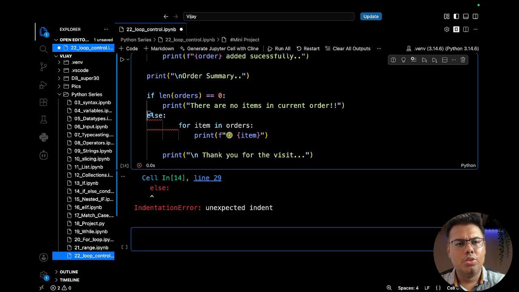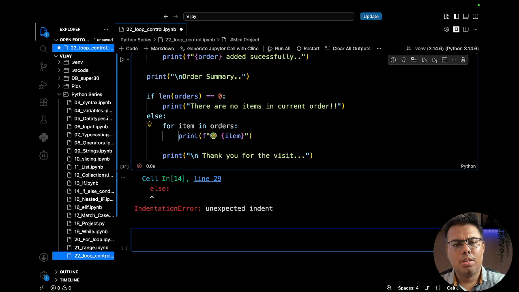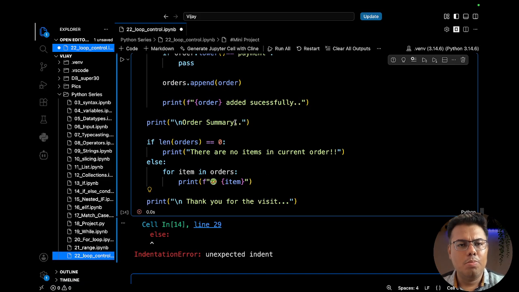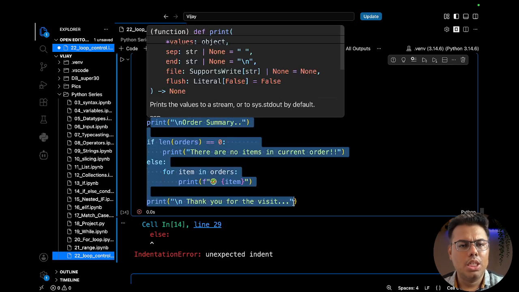And then it should be here. So the indentation should be correct, else this will go under the while loop. So I'm just doing a course correction of the indentation. Okay. So now once the while loop is done, all the details are printed for each of the items, then we will print the order summary.